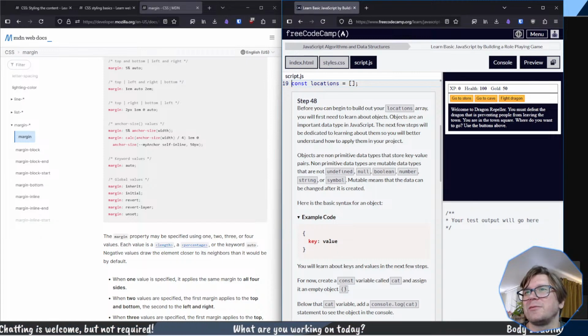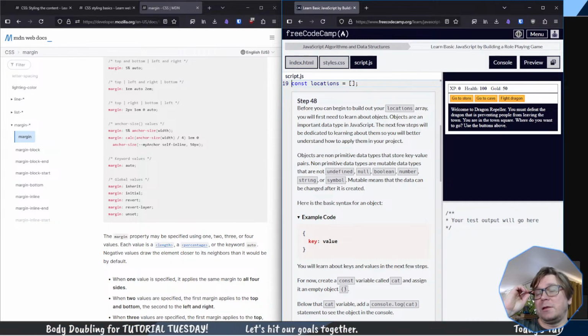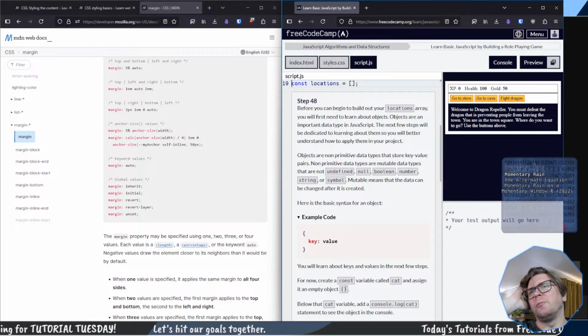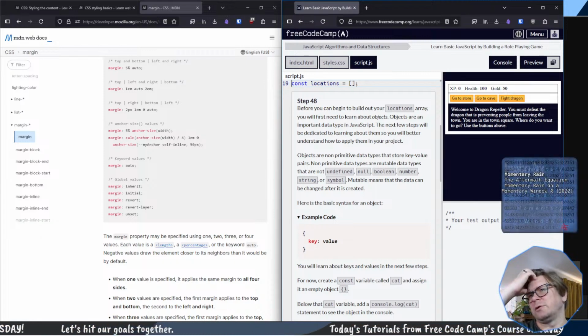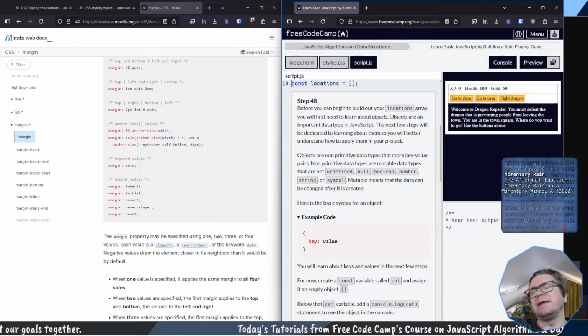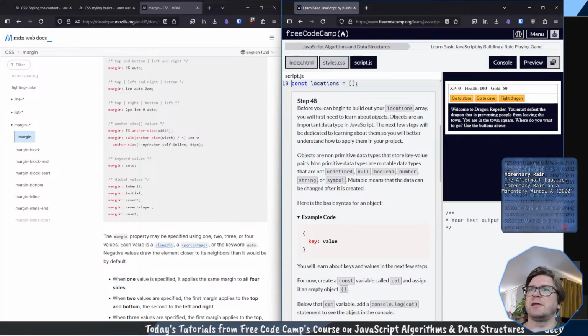That's the wrong concept. What else do I want to say about that? Mutable data types, not undefined, null, Boolean, number, string, or symbols. Mutable means that the data can be changed after it is created.